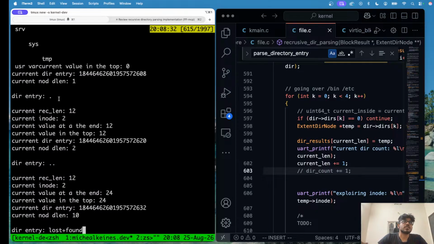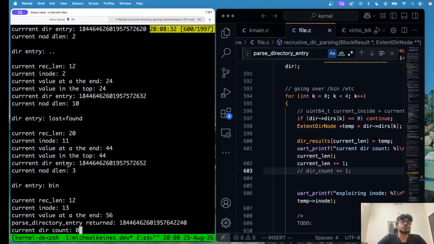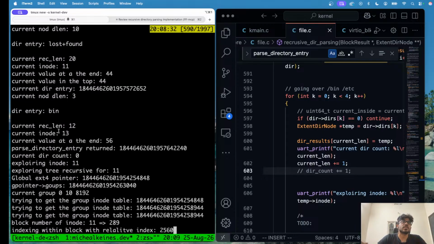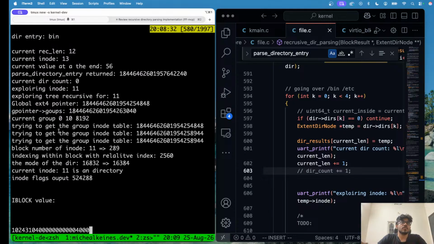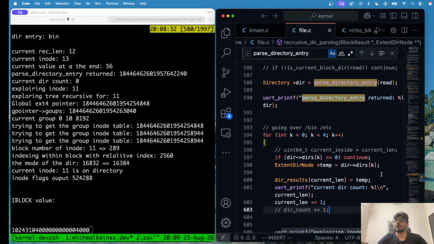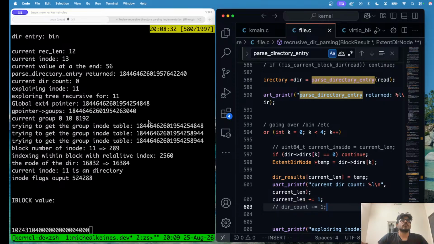So this is 1 directory, this is 2. So we have up to 4 nodes, and then we will stop there because we have a limit. And now let's see the actual recursion logs for this. So the current directory is initially 0. So at this point we would have incremented it, and then we are exploring 11.